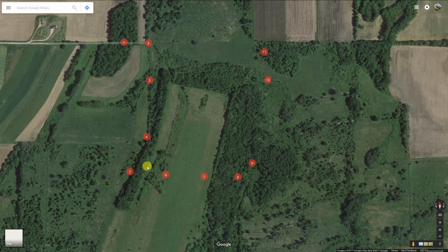I think it'd be a great spot, like I said, in the morning to catch these deer, probably coming from these food sources up here. They're early morning bedding somewhere in this area, and then making their way down here for their midday or late morning bedding. So I think that'd be a great morning spot.